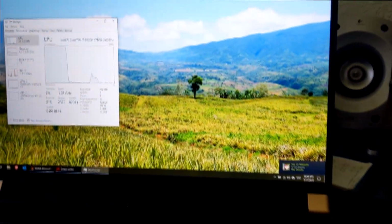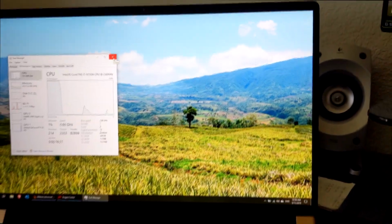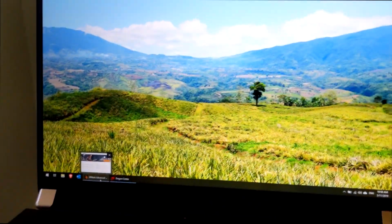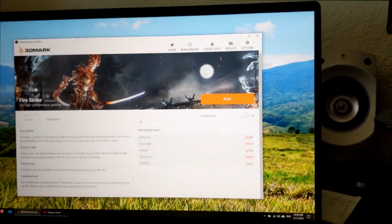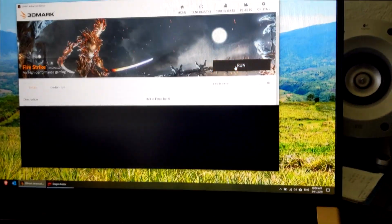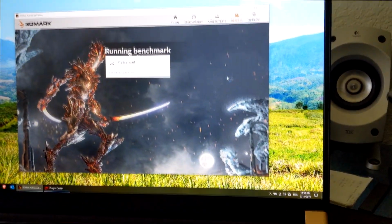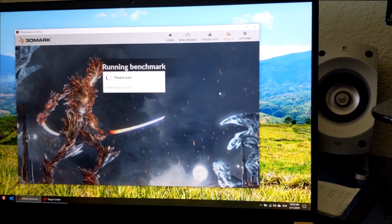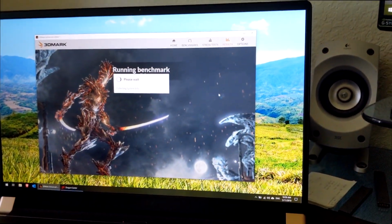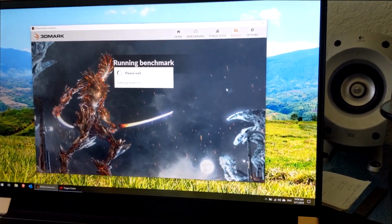Now, obviously, the games that are CPU intense, that does help. Now, this being a GTX 2070 Max-Q, and my desktop being a 2080, the CPU is going to help a little bit, but where it really matters for games, the graphics card, obviously the desktop's going to smoke this thing. But nonetheless, let's run a quick Firestrike bench on the laptop, and then I'll run it on the desktop so you guys can get an idea of what a desktop 2080 Ti versus a Max-Q RTX 2070 is like.